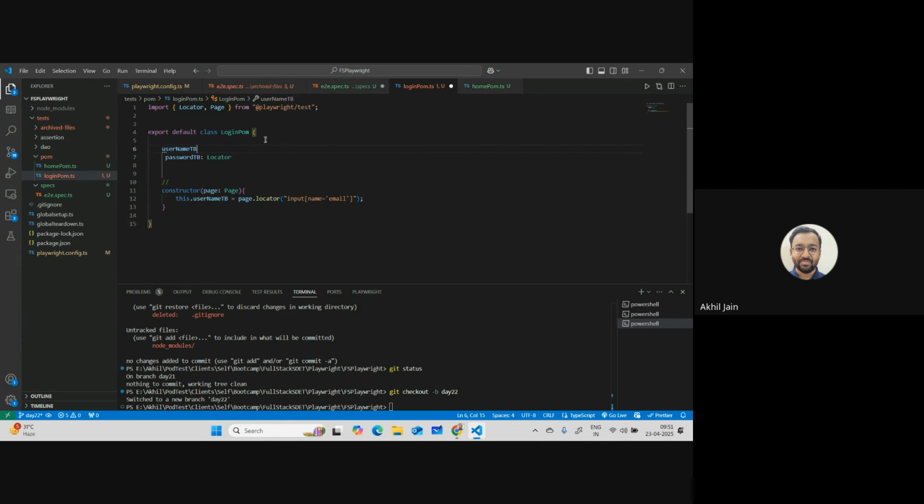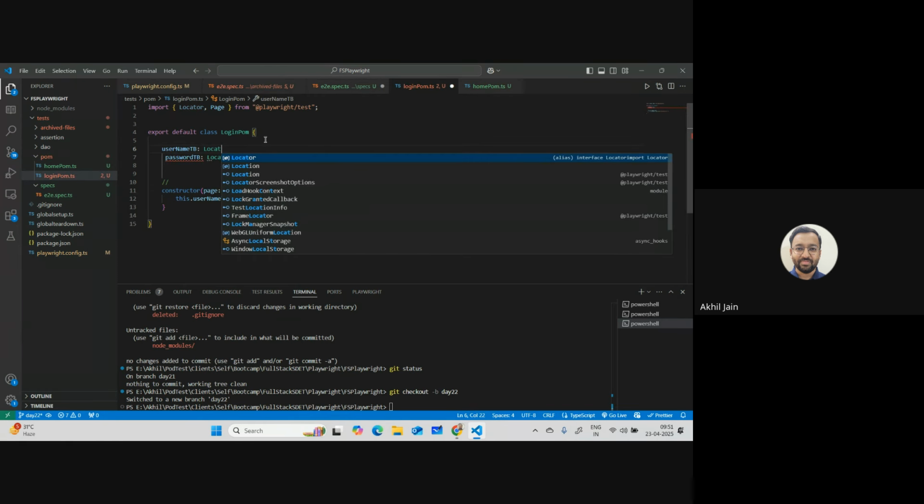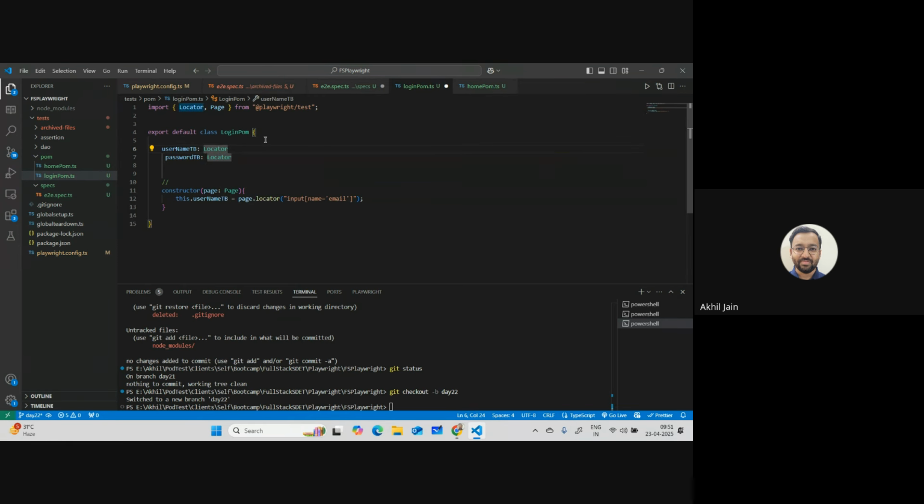Username text box has to be this only, right? Why does it say this? Locator. Will it work if I don't? I have to provide a comma here. I'm not getting any error when I'm doing this. Oh, I am. It has to be a semicolon, right? I am providing a comma. Yeah. That is a problem. Okay. So I'm making it as private. Okay, private, and these are available here, right?